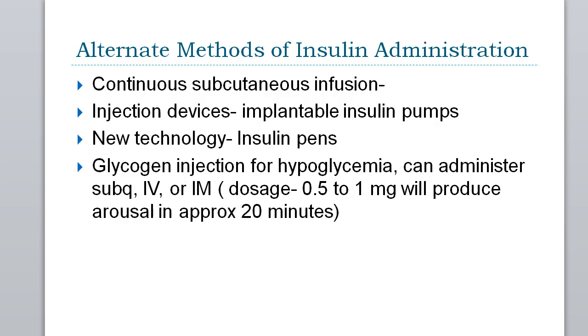I also put up here too about glucagon, and we can administer glucagon in the hospital, and I think most of our acute care settings do have standing orders for glucagon. And I'll be honest with you, in all my years of nursing, if my patients were severely hypoglycemic, I've never administered glucagon in the hospital. Why? I'm not saying it's not effective, but it's the amount of time it takes to be effective. It can take up to 20 minutes before the patient may start to respond.